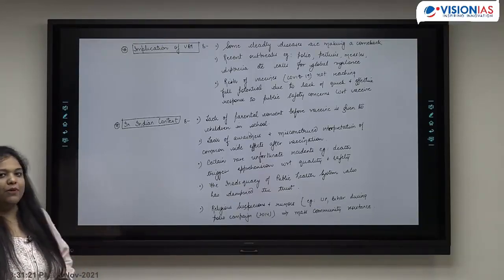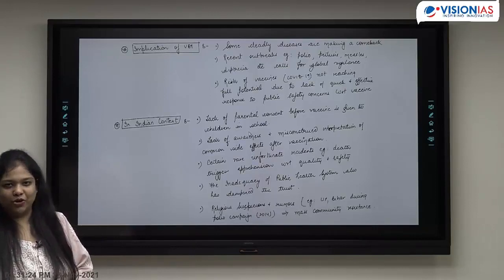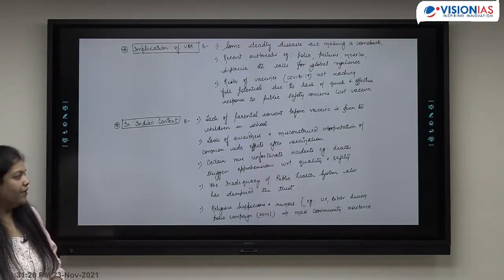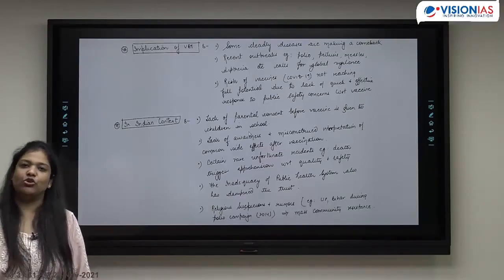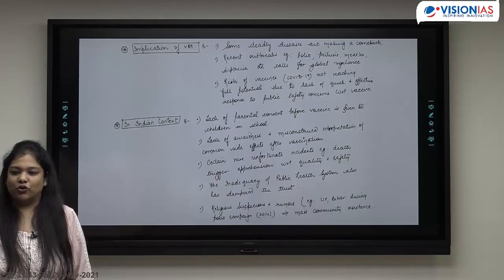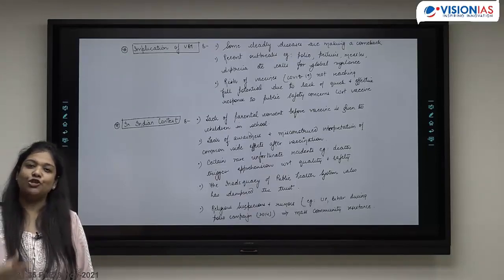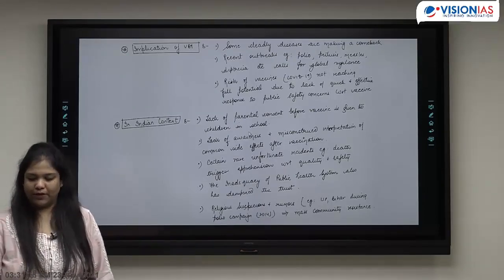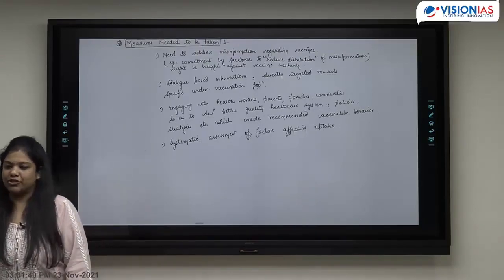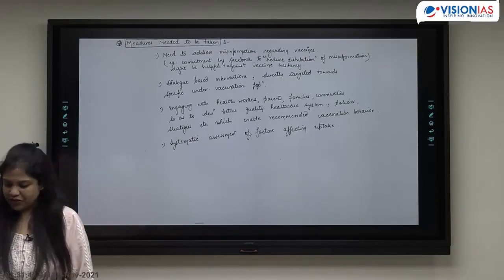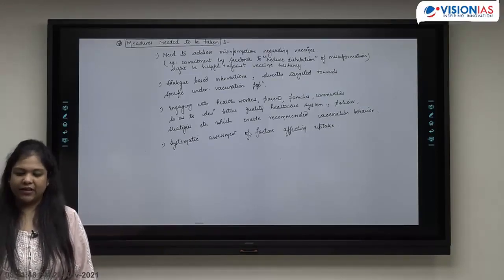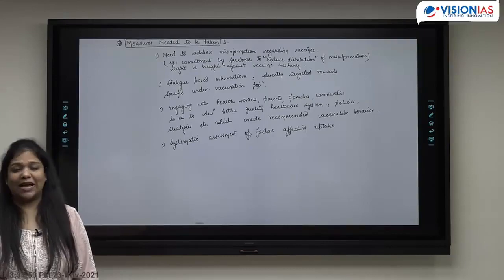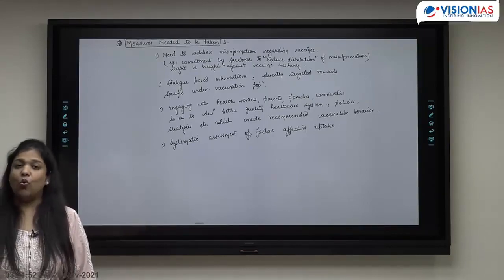Then most importantly, people do not trust the public healthcare system, which has also further dampened the overall speed at which vaccination could have been done. Okay? So the public healthcare system has failed to gain the trust of the public. What measures need to be taken? It is very important that any kind of misinformation or rumor needs to be immediately corrected. There has to be a fact check. Stringent action should be taken against those who are spreading false rumors or information.